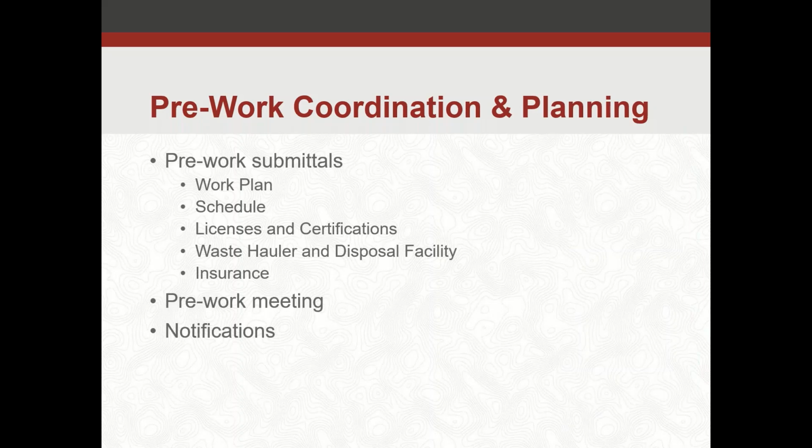Pre-work coordination planning, we've got submittals that we'd be looking at. A lot of times you're looking at a work plan, making sure the contractor has identified what the work is and that they've got a plan to address it, and that correlates nicely with the design approach. A schedule, license certifications, waste hauler disposal permits, making sure that they're using permitted facilities for all the transport and disposal of waste. And if there are any insurance requirements that the owner will want to have on hand before the work.